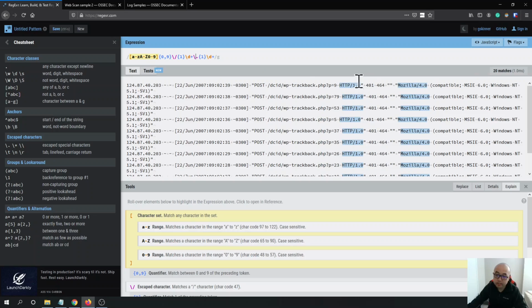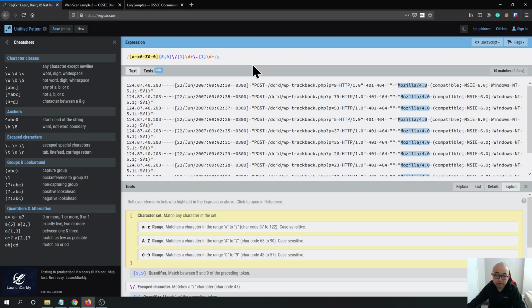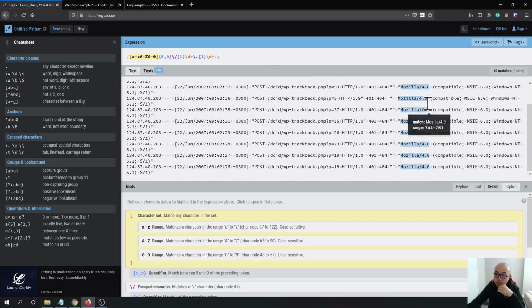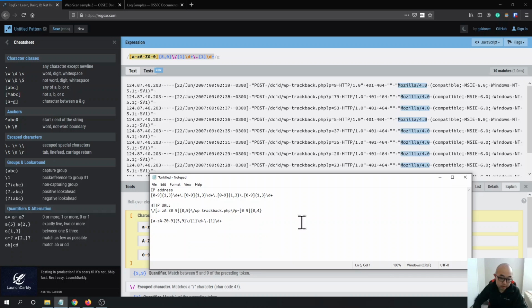We can see that HTTP is 4 characters, and Mozilla is 5. So what you want to do is make this more granular. You can use 5 to 9 characters. That way you can use this to extract the Mozilla slash 4.0 that is still uncovered. So this definitely is a really bad example. Next time when I do this, I will make sure I give you guys something different, so it will really test if our regular expression actually works or not. So you get the user agent, right?